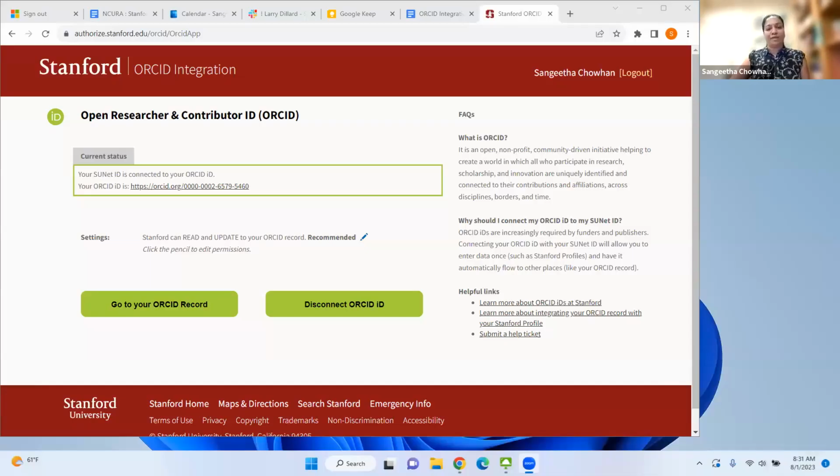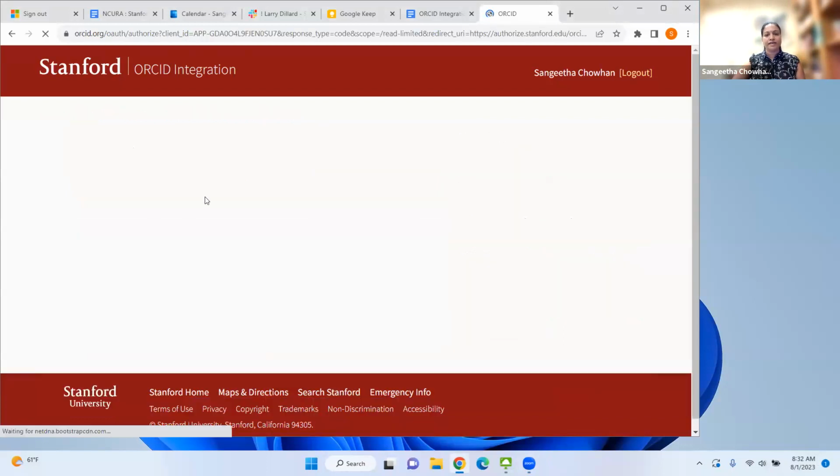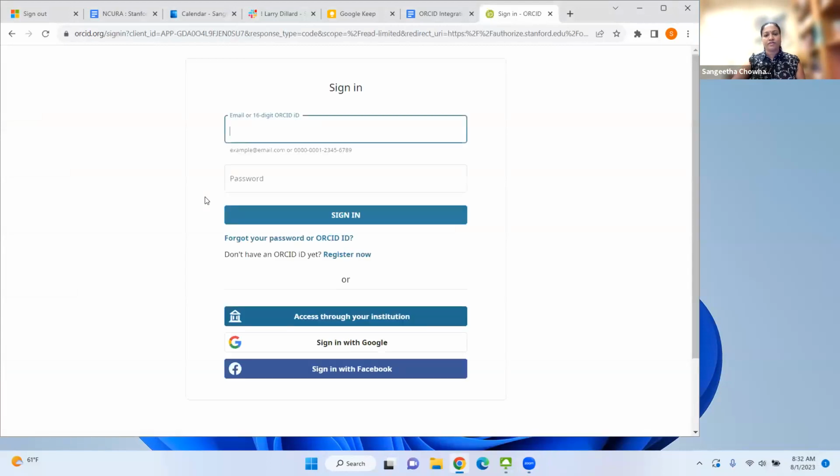And I'm just going to quickly share how the portal looks. This is kind of like, I'm not a researcher, but I do have an ORCID, which I can just link or unlink. And it allows them to change the permission that they give to ORCID, to read or write, and also it shows exactly which ORCID they have associated with.